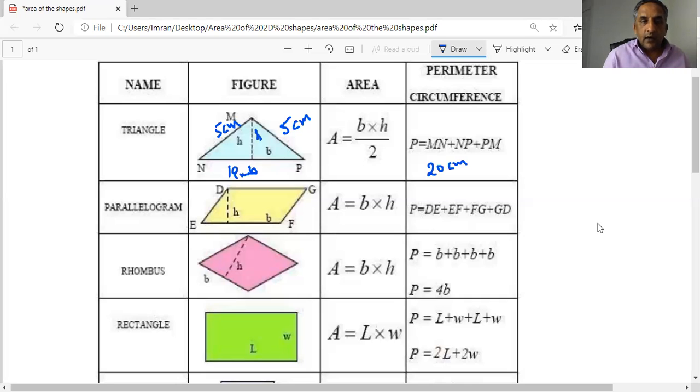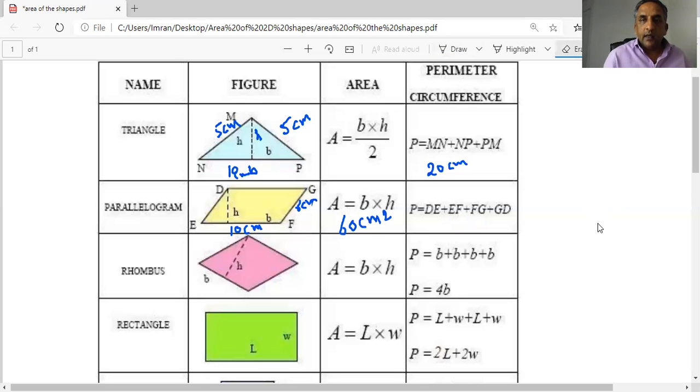So the next shape is the parallelogram. In a parallelogram, as you can see, the formula to find the area is equal to base times height. B times H means base times height. Base, whatever is the base here. For example, the base is 10 and height is, for example, 6. So we multiply, remember it has to have a unit here. So what we do, we multiply 10 with 6, it will be 60. So 60 centimeter, that is 60 centimeter square. So this will be the area, and I wrote it here in the wrong place.